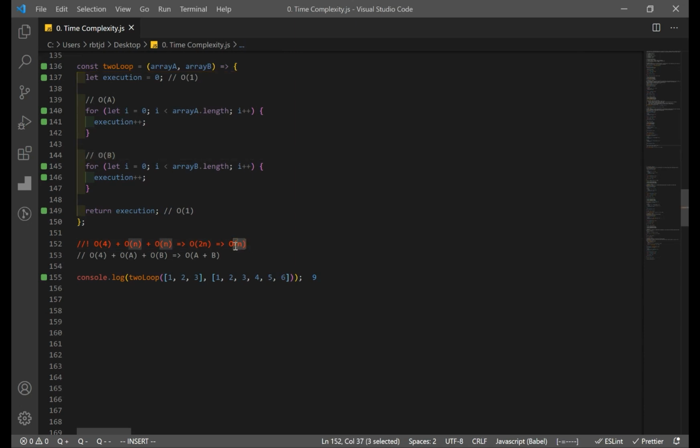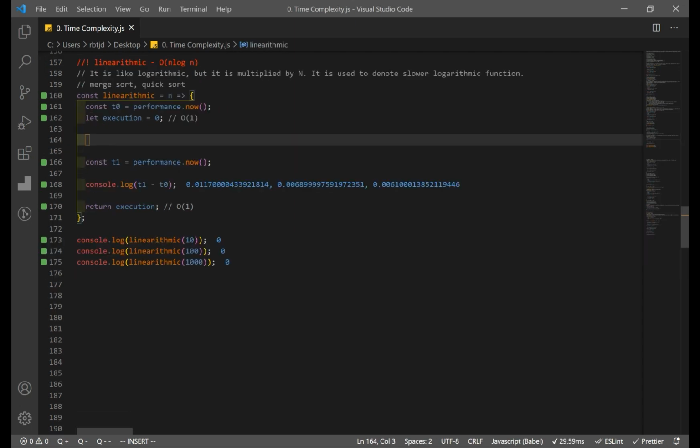So if you were to write O of n, what would n represent? Would it represent 3? If it did, that means our for loop is going to run only 3 times. Our execution is going to be 3, but that wasn't the case, right? And same as with array B. If our n represented 6, this would give us 6 executions, but it did not. Instead, it ran 3 plus 6 executions, which is 9. So that's why we have to have O of A plus B, where A represents array A and B represents array B. So be mindful of inputs of different sizes.